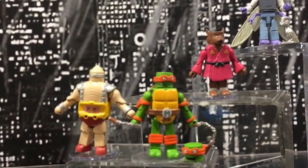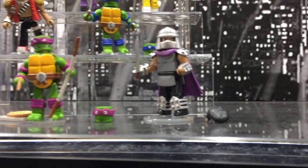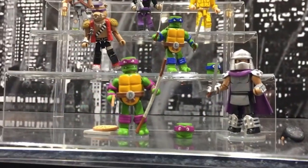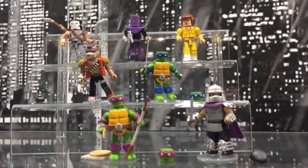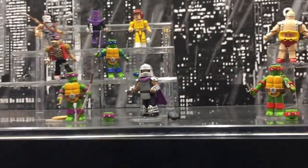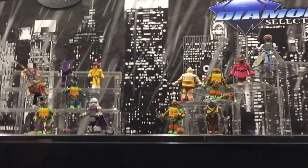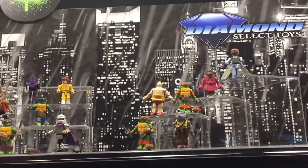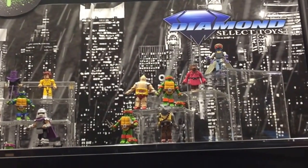But these will only be at comic shops and special stores, and you'll be able to get Donatello with Shredder, and Leonardo with Bebop in the first series, and Casey and April each come with a foot soldier. And then the second series you'll get Michelangelo with Rocksteady, and Raphael with Rocksteady, Michelangelo with Krang, and then you get Splinter and Max with Stock, each with a foot soldier again. So there'll be foot soldier army builders in each series. So if you buy all 8 packs, then you'll have 4 foot soldiers to back up Shredder, and plenty of guys to fight the battle. Yeah. Very cool.